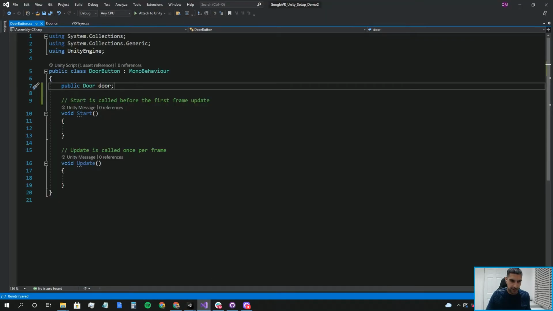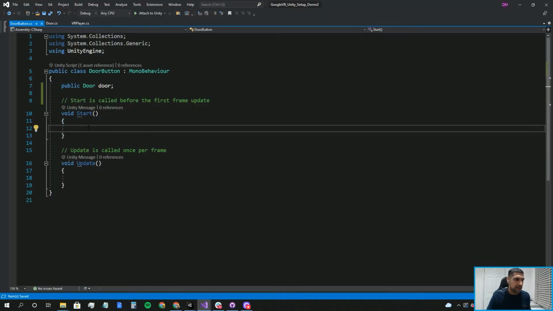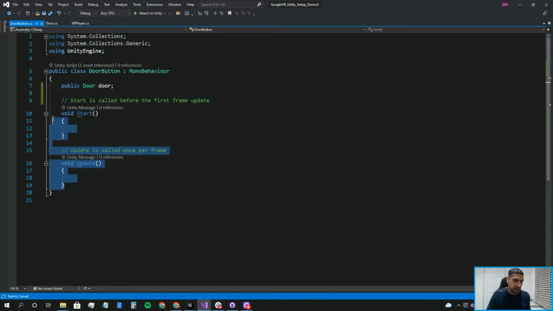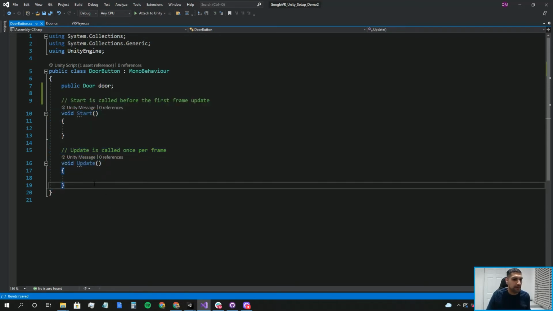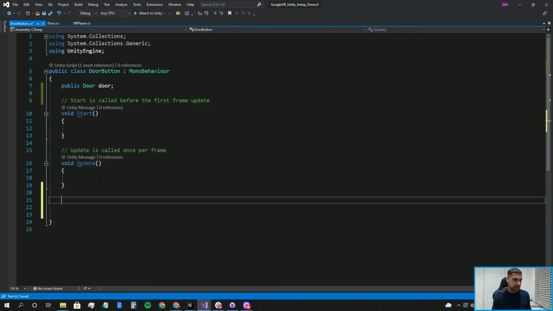All right, so we're going to go back, and now we're going to ignore start, we're going to ignore update. We could technically delete them, but just leave them there for now so we don't confuse the audience. We're going to make a new custom method for when the open button is being looked at.